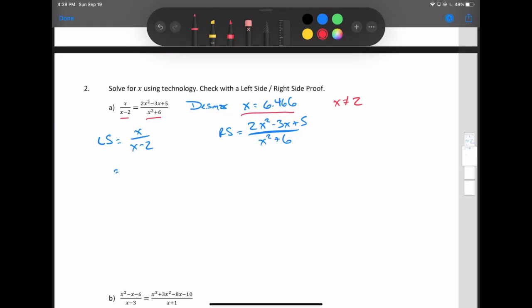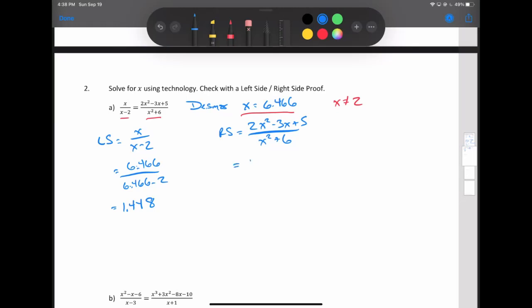All right, so now what we do is we plug in the value that we think is correct and see if it works. And I will point out that there could be a small variation just because we do have a rounded number here. But when I plug that in, 6.466 divided by 4.466, I get out 1.448, roughly. It's actually 1.4478034, etc.